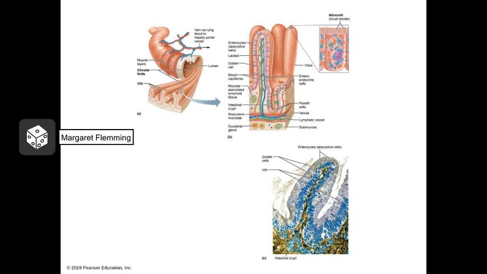Let's take one more look at these structures, looking at the photomicrograph that we have here. This is a villus. It is covered with simple columnar epithelial cells, many of which are called enterocytes, and they are the cells across which your nutrient molecules will be absorbed. They will be absorbed into the bloodstream. We have a capillary bed within each villus.